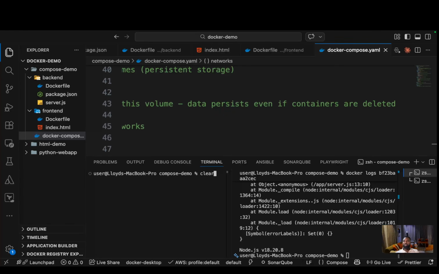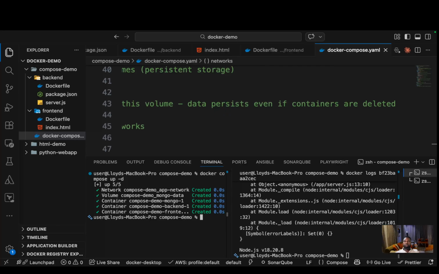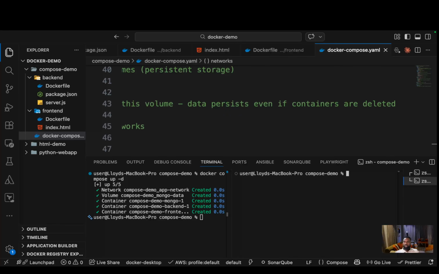So let me rebuild again and see why our backend container keeps failing.